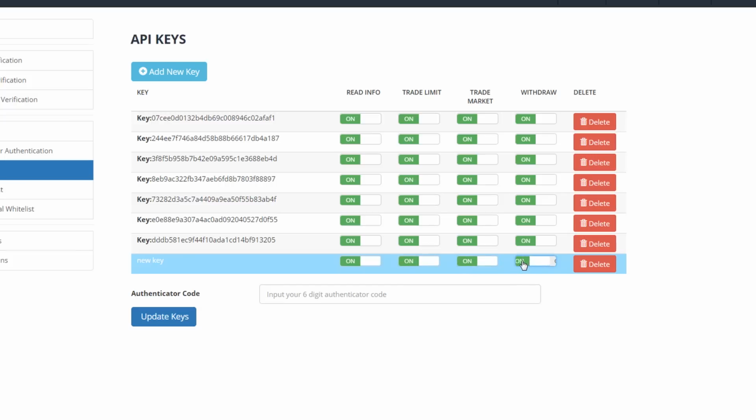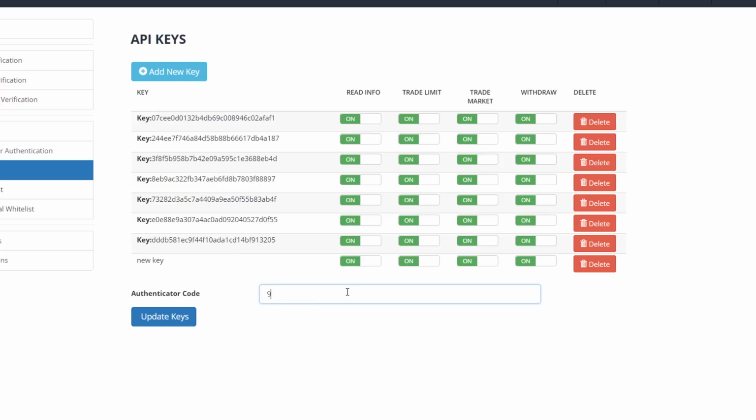Okay. Now what you need to do is add your authentication code in here, okay? I've got that on my iPad and I'll just grab it, and it is 981. Actually, it's just changing. It is 267335, okay? And then just click on update keys.